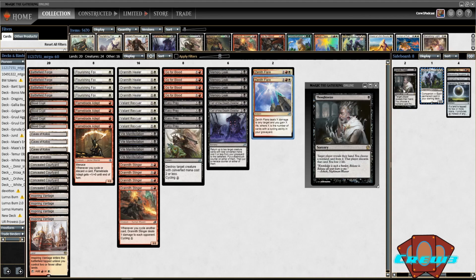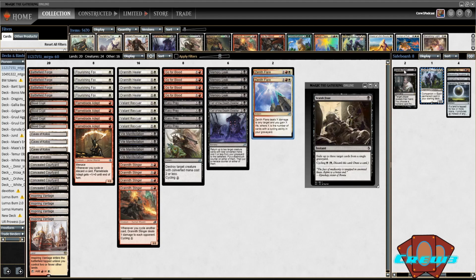You can play some Thoughtseize in the board if you want to. Obviously, that'll up your budget here, but if you've got them, hey, feel free to play them. You might even play one or two in the main deck. And then Scarab Feast, another solid one in the Luris mirrors to exile their best cards. Right, this is probably not going to get everything. Maybe it does, but another important one there.